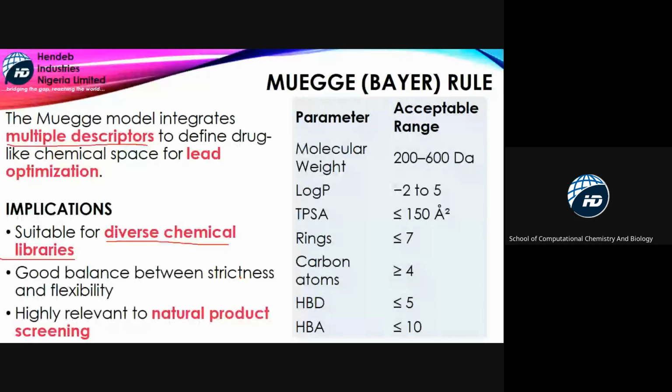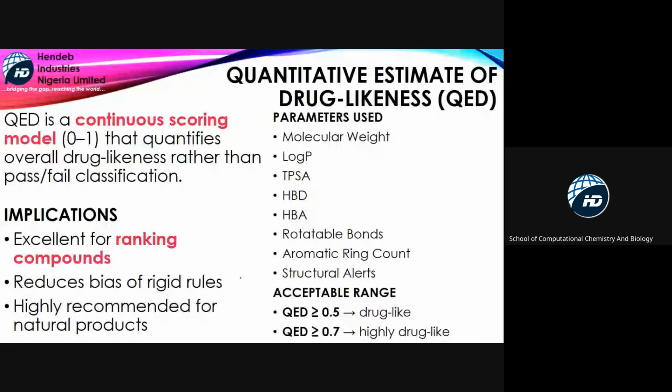Now, there is another parameter called QED. QED is not a drug-like model, but it is a continuous scoring model. Let me use the word for ranking. It's excellent for ranking. It's a ranking model that you can use to rank the bioactive compounds that are successful in either the Lipinski, the Ghose, the Veber, or the Egan.